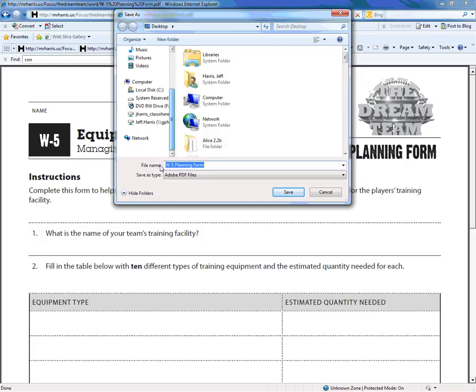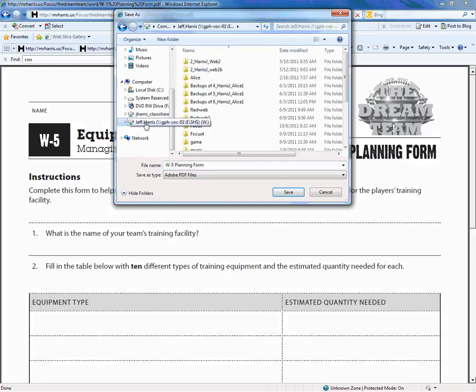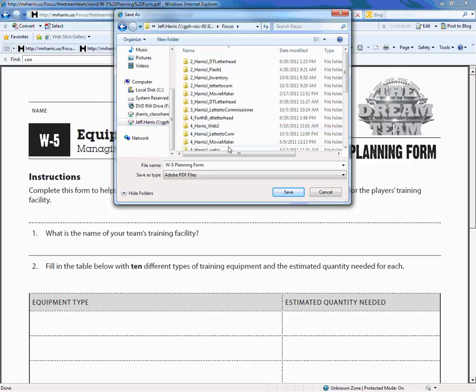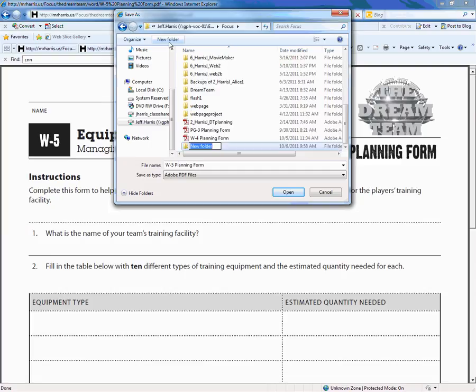And let's save under the folder with your name. And we're in focus, so double click on that if you have a focus folder. And then let's make a new folder. So click on the new folder icon, kind of on the top left. And we're period 3, so go 3 underscore your last name, your first initial, underscore, and we'll call this one inventory planning.